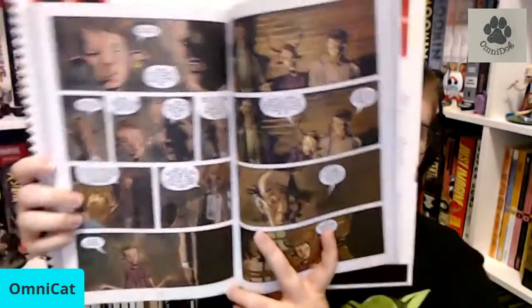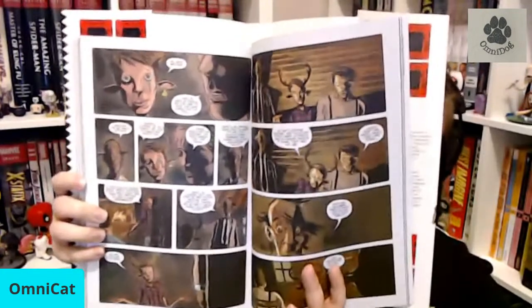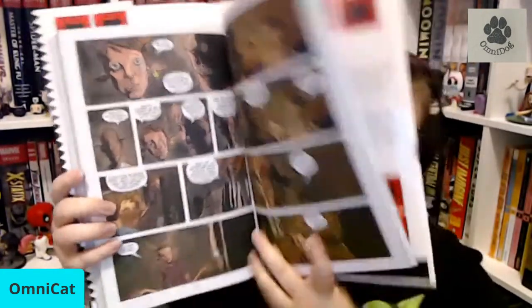Don't pay stupid money for this. It's not worth it. Wait around. It will get reprinted. They have to capitalize on that show. And there have been rumors, and everyone's really hoping there's an omnibus, because these three hardcovers would make a beautiful omnibus. Gorgeous art, I think. A lot of people hate his art. I think it's gorgeous. The colors are beautiful in this.